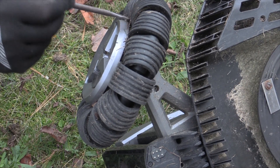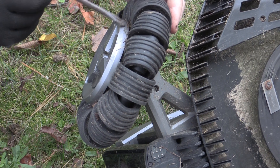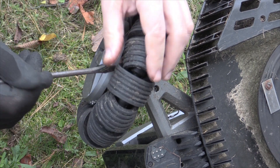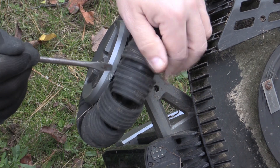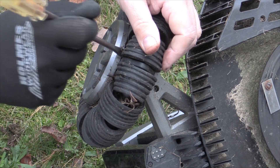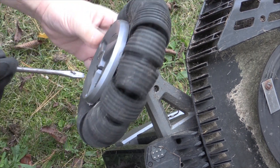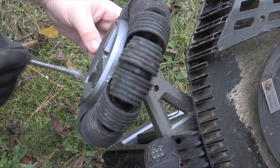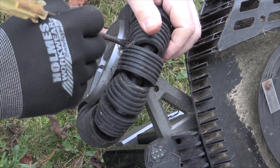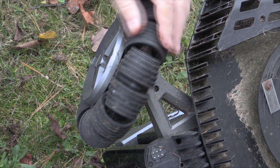For example, here's a piece — I basically just get something like this, hold on to it, and spin it. You just need to hold it to the tire a little bit. Give it a little bit of encouragement, hold it to the tire, spin the tire around, and the stuff usually just comes right out — or do it at the bottom, and let gravity be your friend. There's another twig in there — it's just a piece of a larger weed or something like that that gets in there.